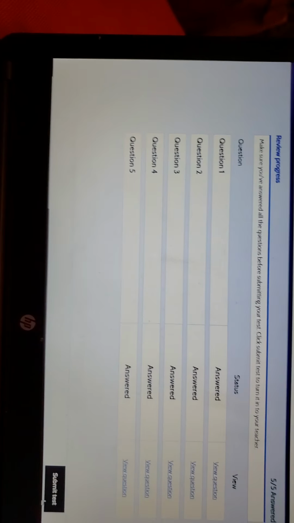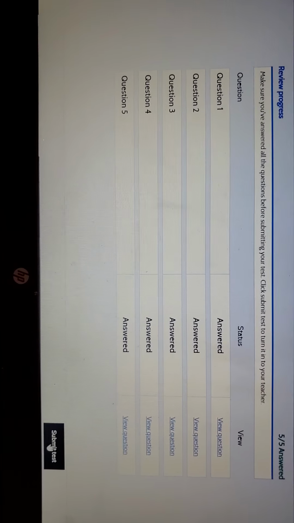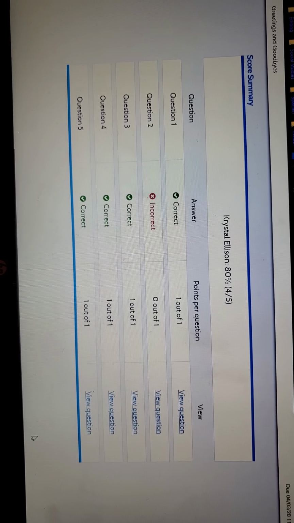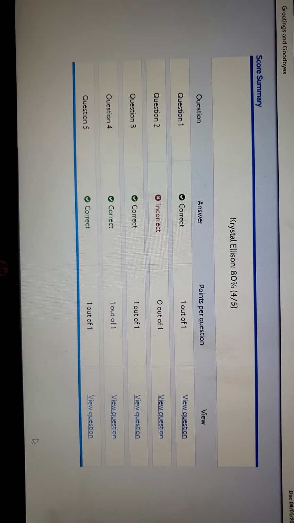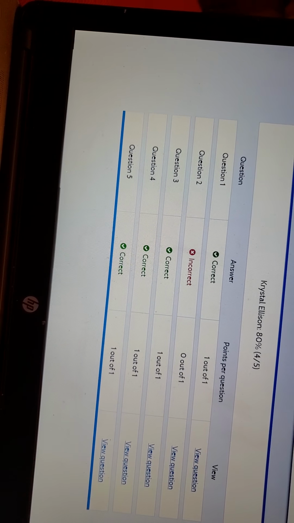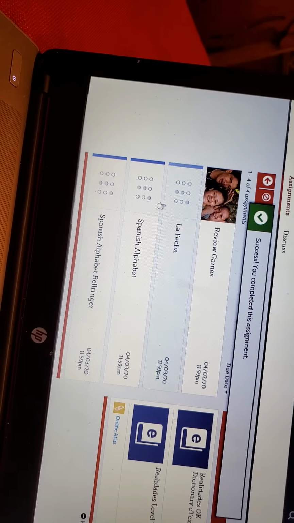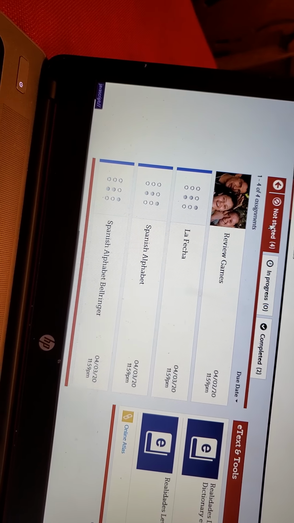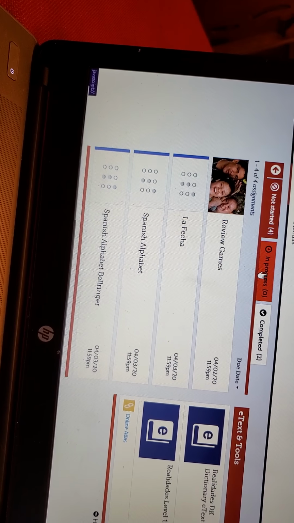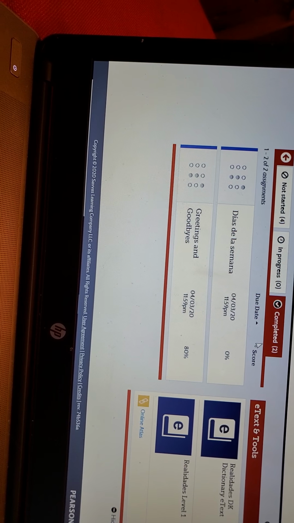and C, and now it says that I've answered them all, and I can check it again if I want, or I can submit. I'm going to submit it, and it gives me my grade. These will be kind of mixed up when you go through them. So then we can exit out of that, and you can do each of these. If you look at the top, 4 of them are not started, none are in progress, 2 I've completed. And you can see my grade for those over here.